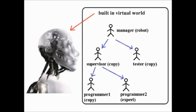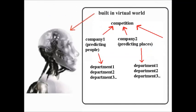Inside the virtual world, each copy of the robot, called virtual robots, have their 5 senses and mind tricked to believe that events are happening. They won't know the difference between events in the real world and the virtual world. I think of this method as robots dreaming of doing work. Depending on the type of work the superintelligent robots have to do, the procedures inside the virtual world are different.